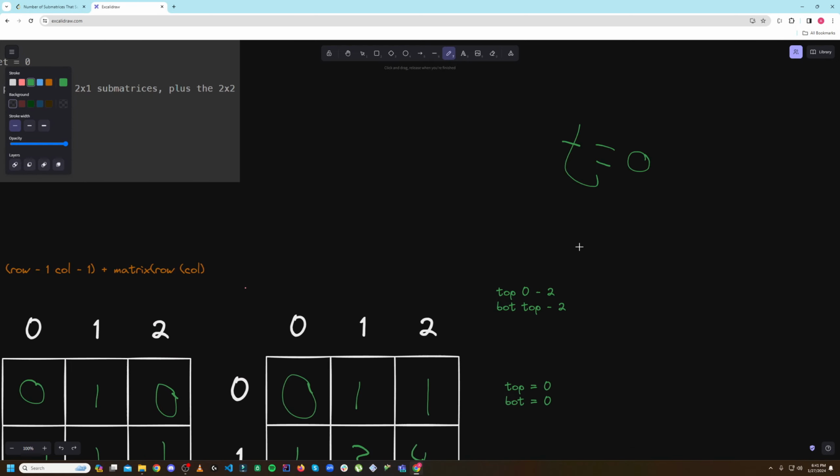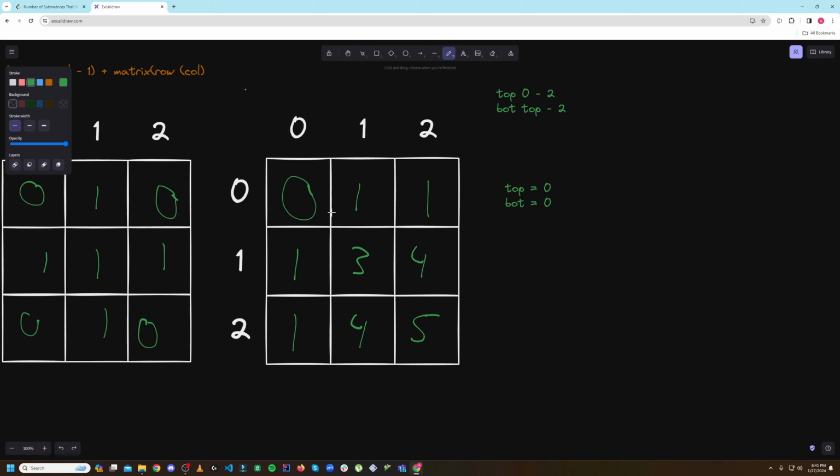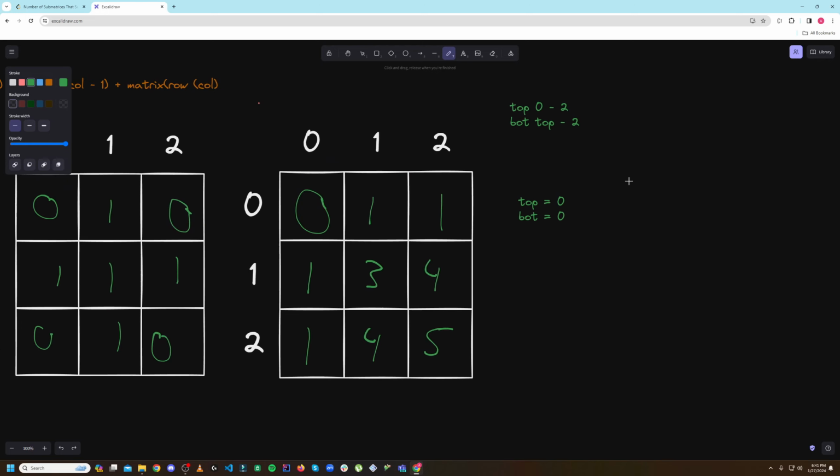So target equals 0. We're going to have the base case that if the whole thing is empty, that's going to be a count of one. You want that because let's say your target is five and your current sum is five. Like, let's say the sum of this was five. That means you're looking for zero, and you wouldn't have a zero unless you made a zero for the empty array. So for this, we're going to make a dictionary of zero with a count of one, and we're going to traverse here. Maybe I won't do all of it. I'll just do a couple.